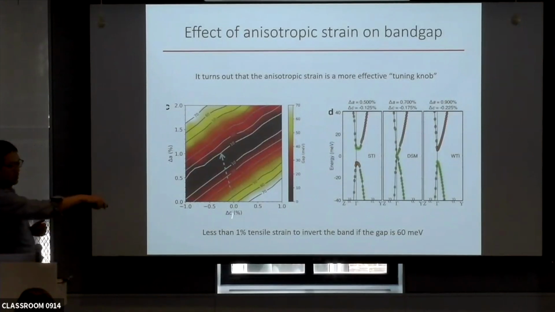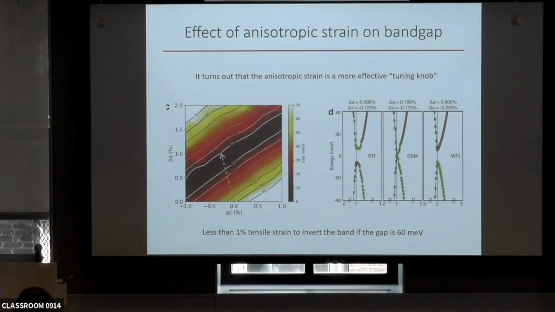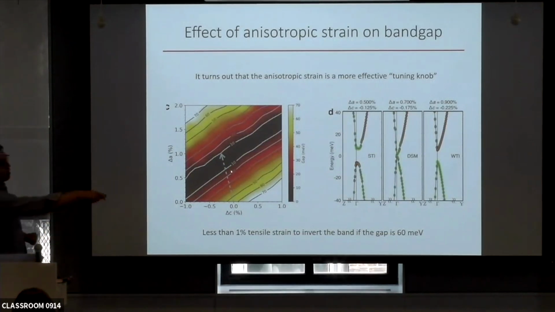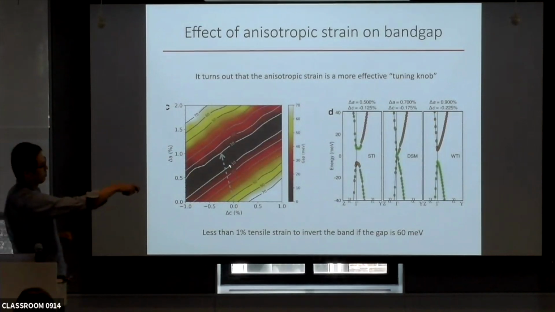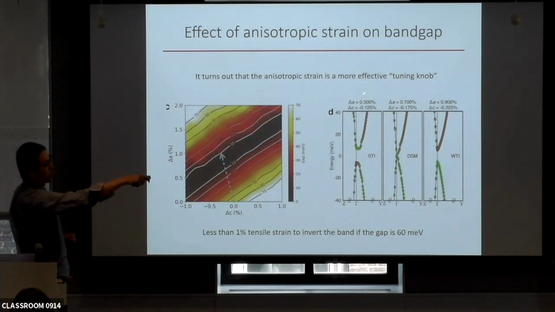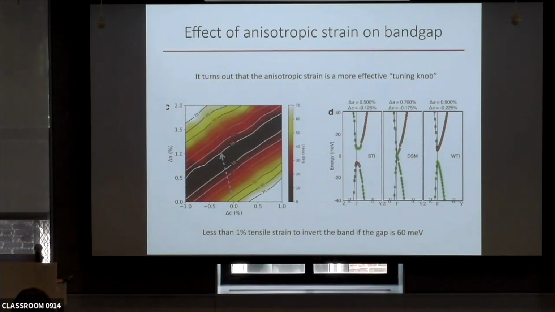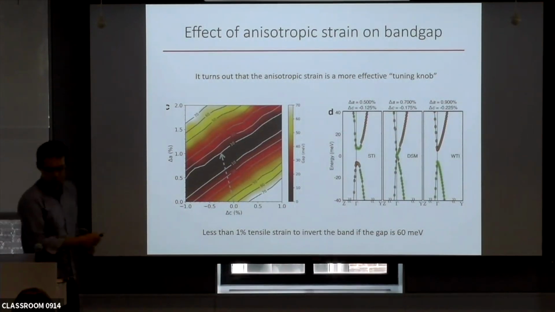And this gray arrow corresponds to the actual Poisson ratio of this material and the kind of strain we produce. Then you can sample individual points and calculate the band structure, and indeed it looks like a massive Dirac dispersion, then a gapless Dirac semi-metal phase exactly at the phase boundary, and then an inverted band on the other side of the phase boundary.